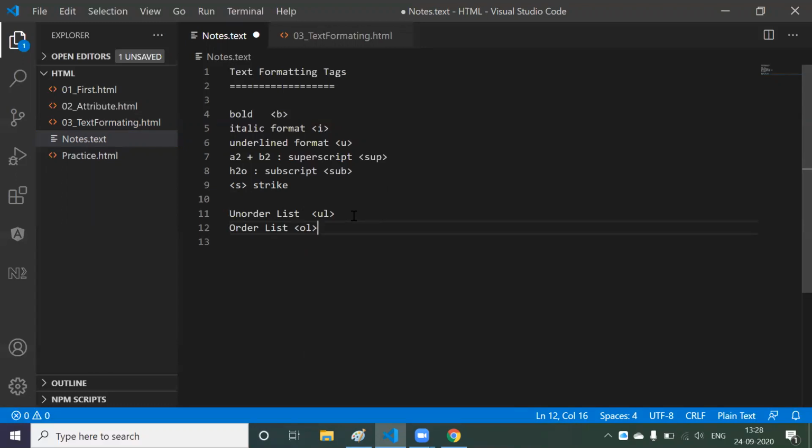Whenever you get a requirement where the sequence is not mandatory, not compulsory, or not required, then go for an unordered list. If someone says, okay, now you have to go with the sequence, like if someone asks me, I want to learn web technology, how can I start? Then there is a proper sequence you have to learn. First you have to learn HTML, then CSS, then JavaScript, then Bootstrap, then React.